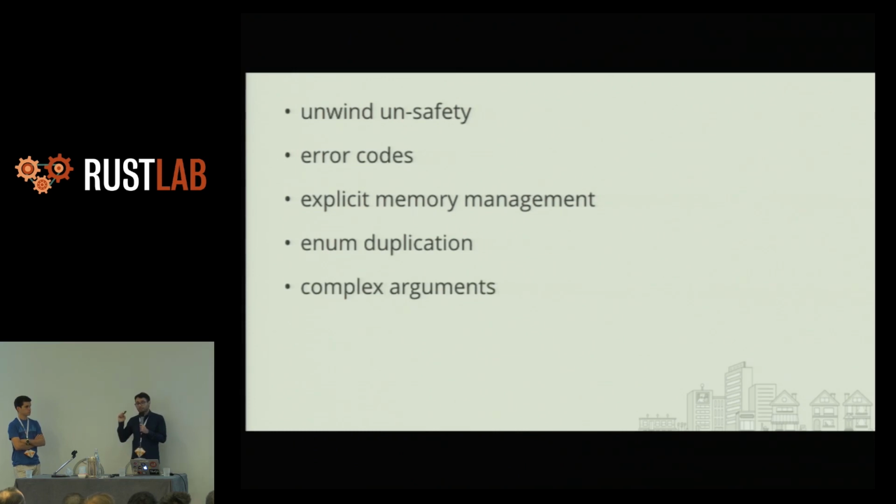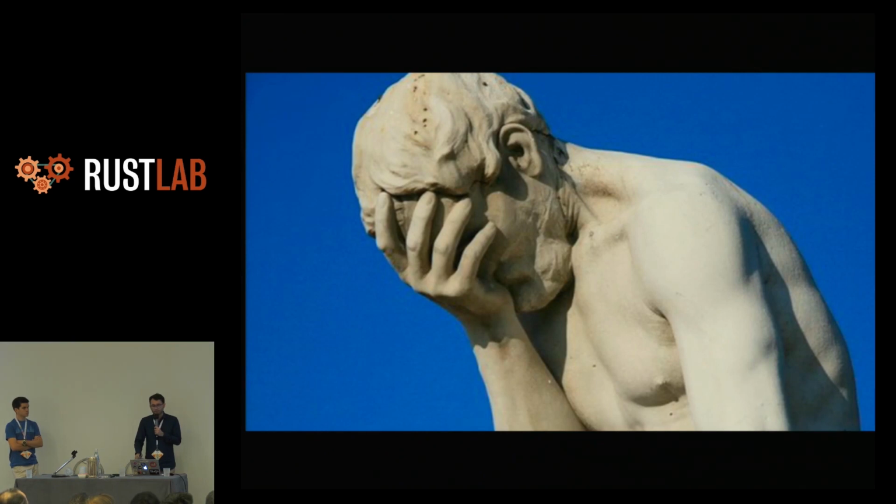Complex arguments. This is very important for our use case, and it will be a huge part of the talk going forward. But basically, in C you don't have access to maps, arrays, not even strings, man. Those are not strings, and stuff like that. So you gotta create your own way of communicating between Rust and C to use these complicated structures. And many more, trust me, a lot more.